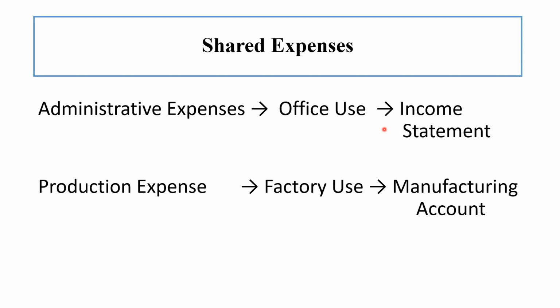That's because, practically, you don't have to have a separate office and a separate factory. Sometimes you might rent one building with three floors. Two floors are the factory, and the last floor they use as the office. So you pay rent for the building as a whole. You don't pay rent for two floors and then a third floor. You're renting the entire building.